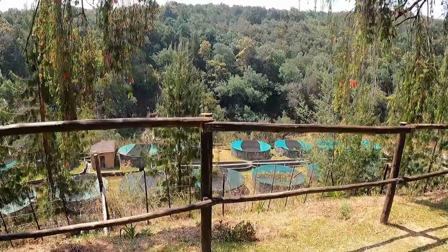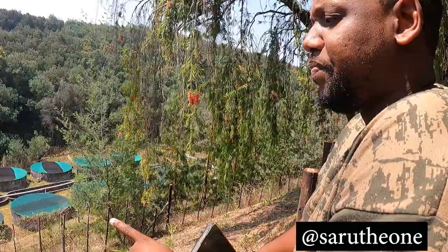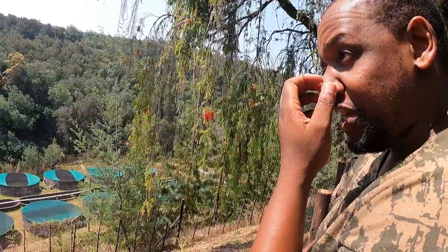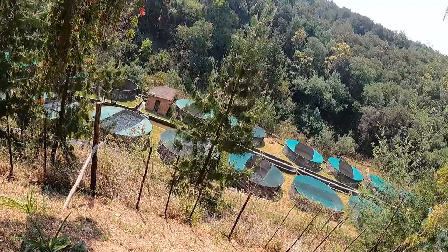What's this here? Something special about this place is these are trout ponds. Trout is part of the salmon family, and the only reason you find it in Nyanga is because the water temperature in Nyanga ranges between 3 to 4 degrees. Cool. And that fish can only be found here? Yes. It's part of the salmon family from North America. It's called the Nyanga trout.